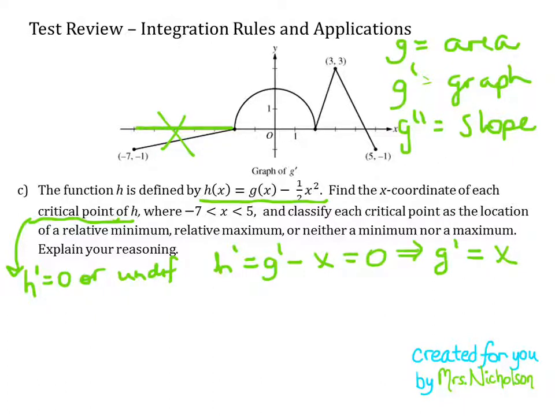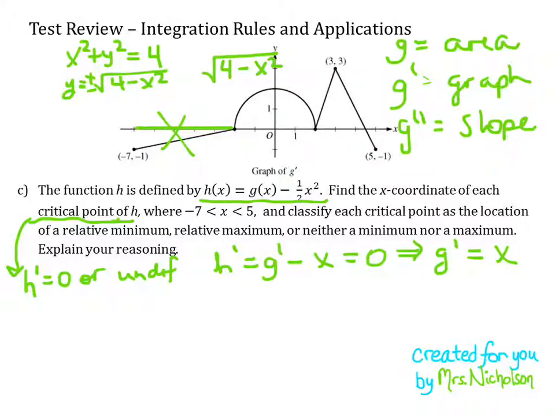None of those places. Now the next part of the graph is this circle, and the equation for this circle, which is probably going to be helpful to us, would be the square root of 4 minus x squared. The way that I get there, x squared plus y squared is equal to r squared. The r is 2, so r squared would be 4. And then if I solve for y, it would be equal to the square root of 4 minus x squared. Plus or minus, obviously we're looking at the positive part.